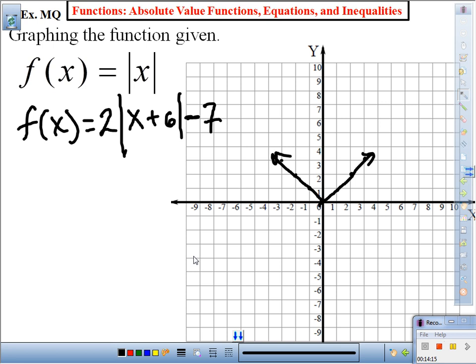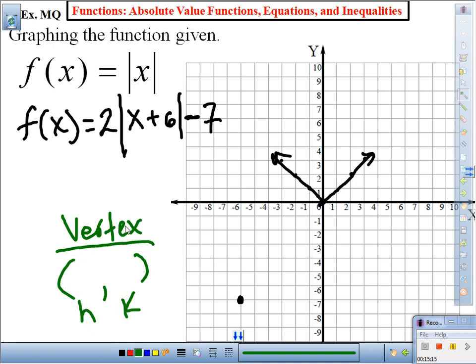Next, it's going to move 6 steps to the left over here, and then 7 steps down. So that means the vertex, this one, is going to go 6 and 7, so our vertex will be right here. Do you agree with that? Okay. Now let's see the vertex according to this. Some of you struggle with this, and whenever I say, find me the vertex, you're saying, this is where I don't understand, Mr. Q. Well, let me show you.